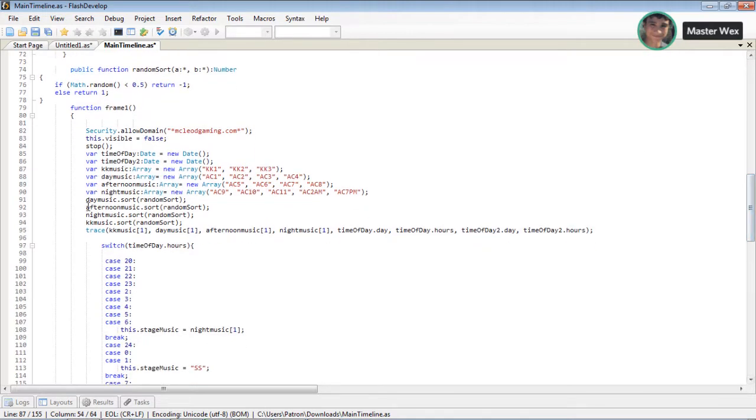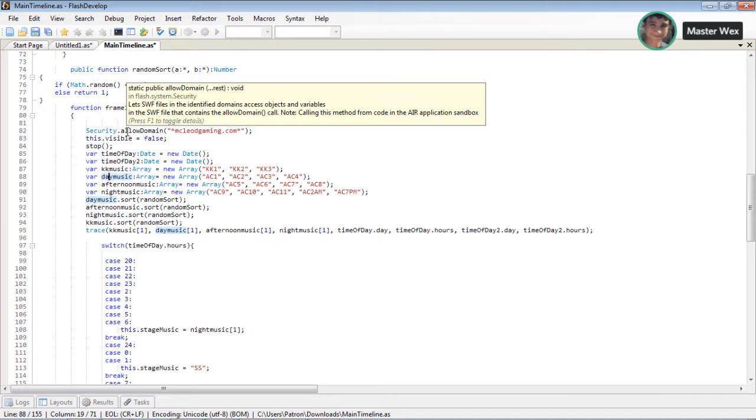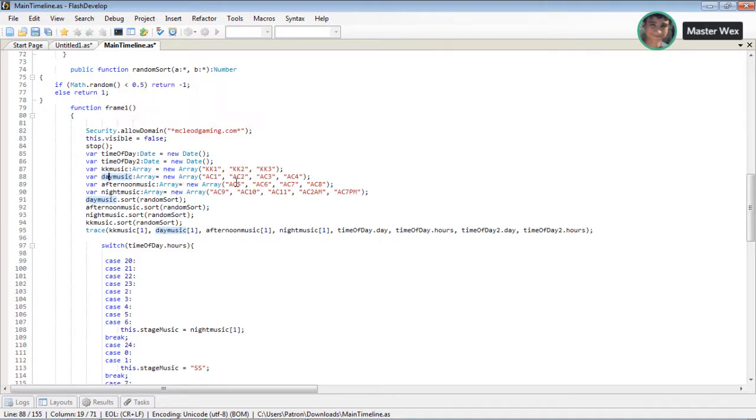And basically it's a similar situation for all of these. These songs will be playing during the day. These will play in the afternoon, and these will play at night. Now, the actual names of the arrays, you can name them whatever you want. Make sure you keep track of what names you're using. Now, if you're not concerned with any of this time of day stuff, and you just want to do it where no matter what time it is, it just randomizes between a certain set of songs, I'll get to that.